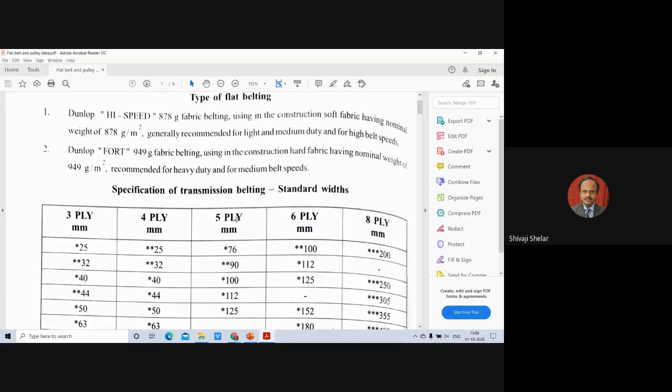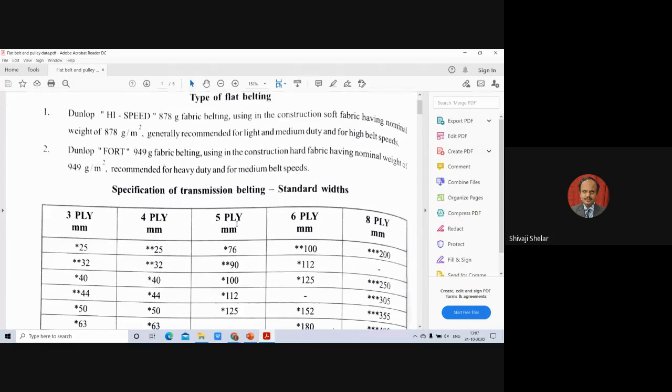So we will determine how much standard width will be required based on our power rating. So in this case, what is then the ply size? No, ply size is not fixed. It varies from 0.7 millimeter. One ply thickness may be 0.7 millimeter up to 5 millimeter, depending upon the way the fabric is integrated there. So it is no standard value. There is no formula that one ply is equal to this much thickness. No, it is not like that. So the manufacturer will supply this.